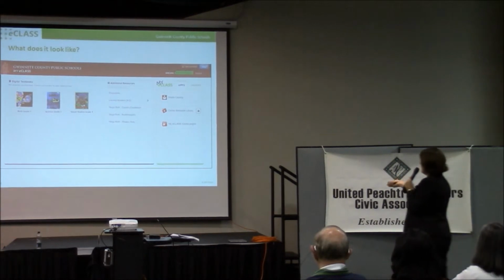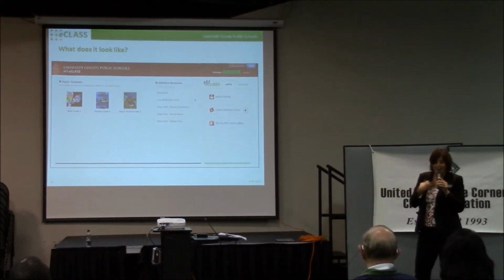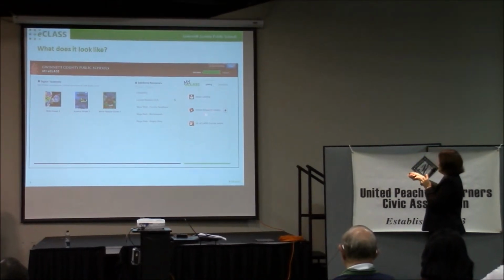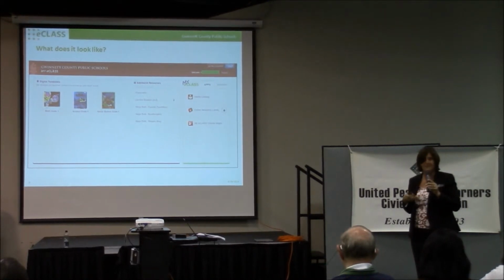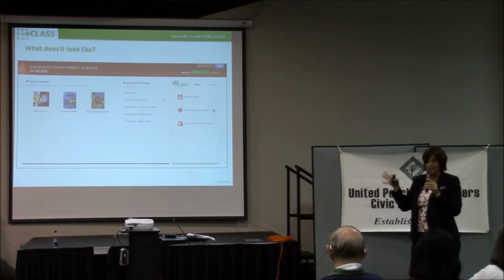And then the Mega Math was what I was talking about, the different math. Then over here are what they call the apps. They're not quite the apps that we talk about on our telephones, but they're different resources. The media catalog, online research library, that's safe research, is what I like about that as a parent. They're not going to go and put in something and something else is going to come up.